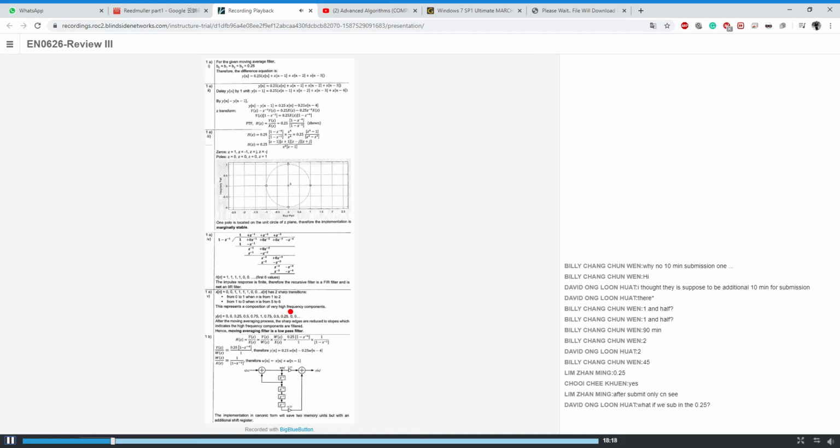So with that kind of characteristic, you can see that the input has a high frequency component, but after going through the moving average, we are left with only a low frequency component. So there is a low pass filter behavior that will give you a response something like this.